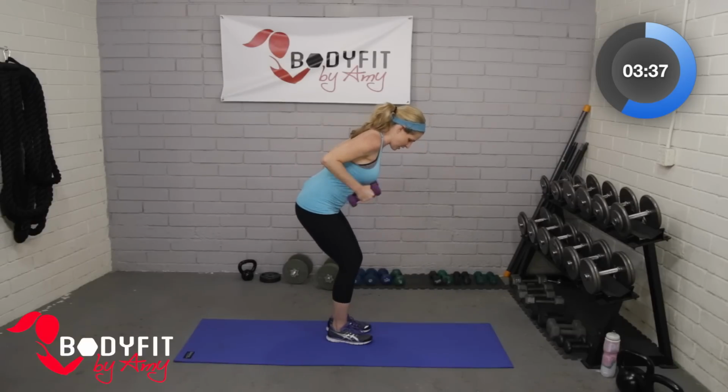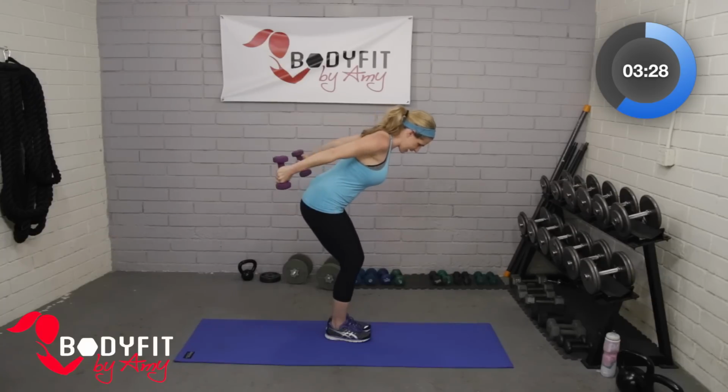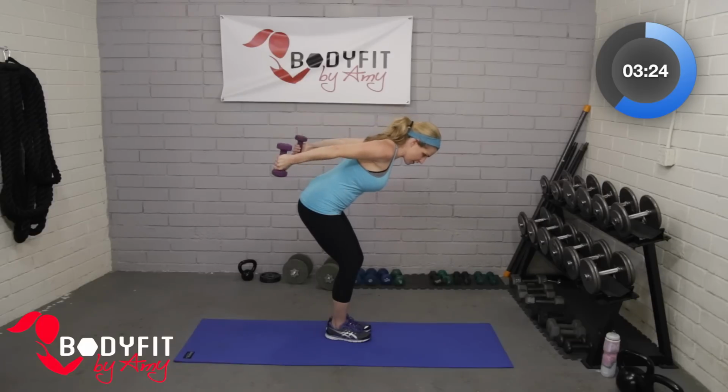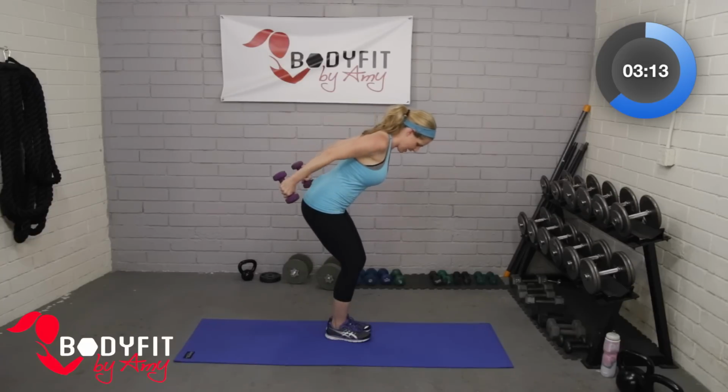Really tightening and toning and getting stronger in those upper arms. We're halfway there. 15 seconds to go. Flat back. Here we go. Push to the ceiling. Elbows high. 4, 3, 2. Hold it up. Straight arms down and up.